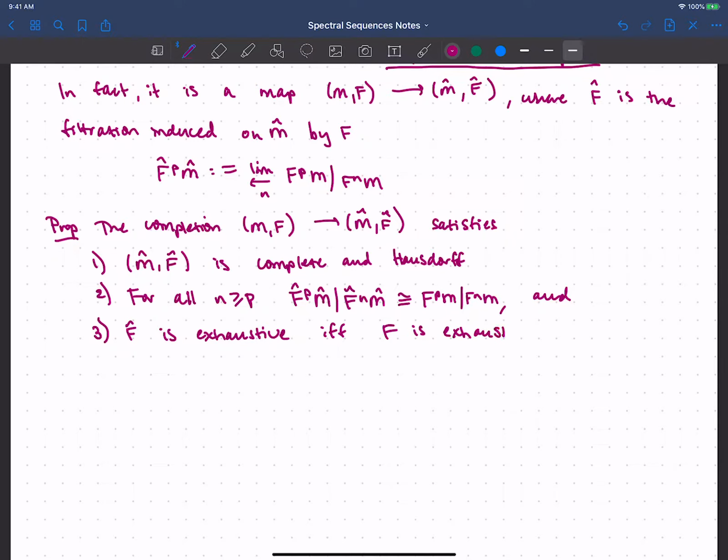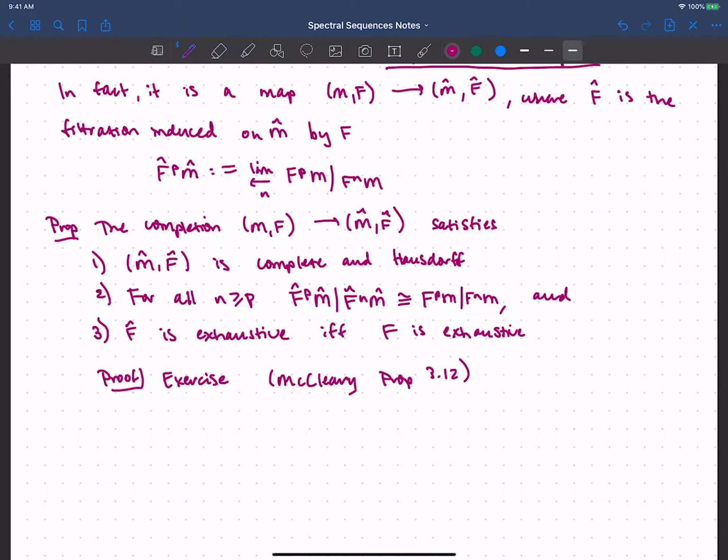Okay, so, maybe let me say something about the proof and then talk about the point here. So I'm going to make the proof an exercise again. As I said, I'm trying to do this whirlwind tour through convergence issues, but this one is, I think, also in Weibel, but it's certainly McCleary Proposition 3.12 if you get stuck. But none of these things are particularly hard. So if you're getting used to inverse limits and all this kind of stuff, these are really good exercises to do to make sure that you're following all the pieces.